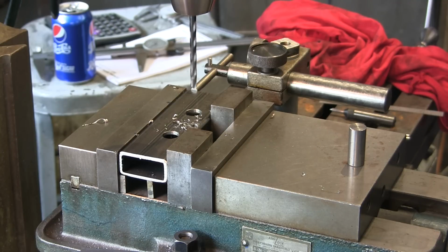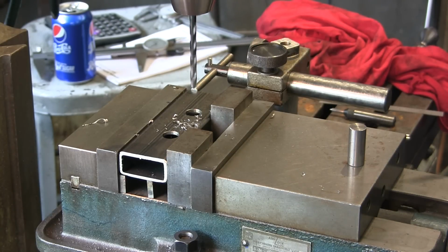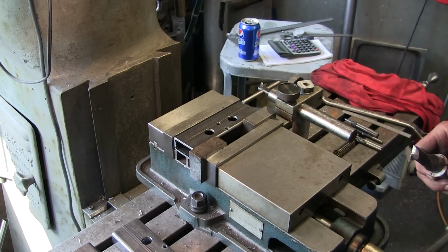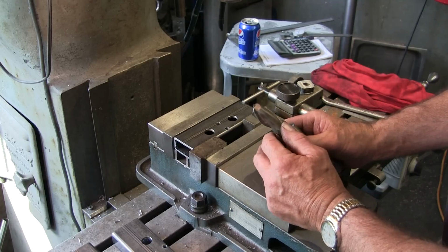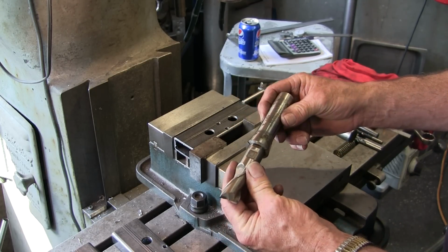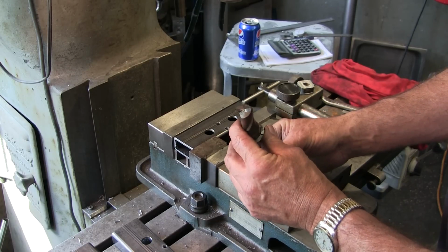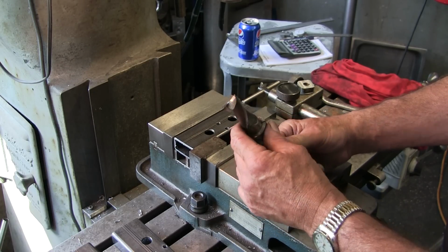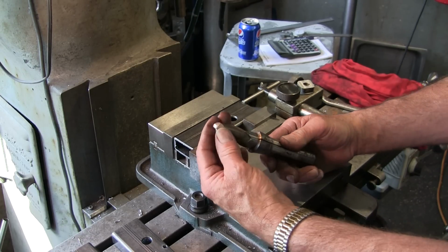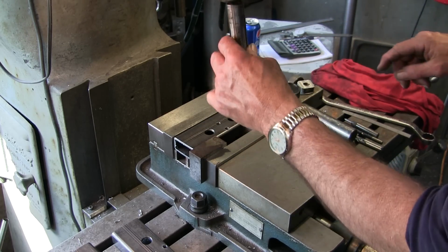Okay, we're gonna go through all the rest of them here and get them to this point. Okay, who wants to take the shortcut? Well, we'll see. Okay, I happen to have a 7/8 R8 collet right here, and a 7/8 two flute end mill. It was dull on the end, so I went into the other room and dressed it up on my grinder to give a cutting edge on there. It is still 7/8. It would be ideal because that radius sweep right in here is 7/8 of an inch.